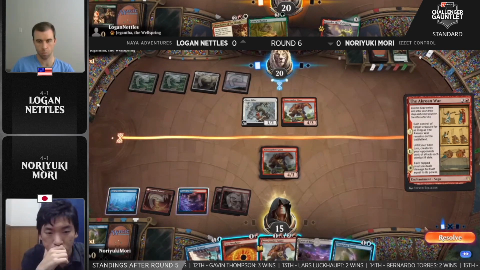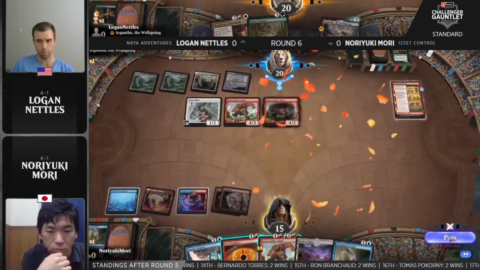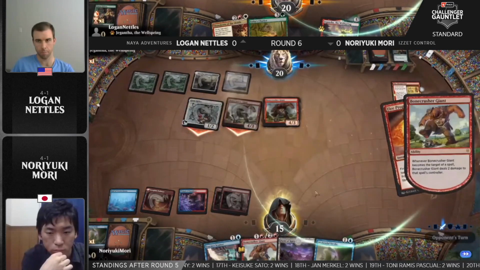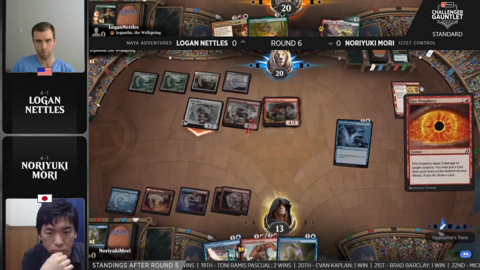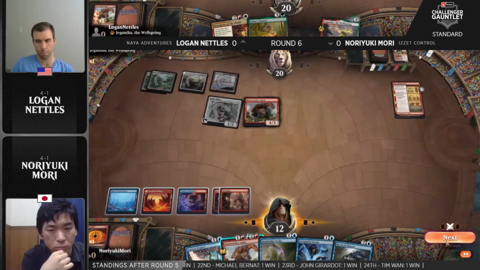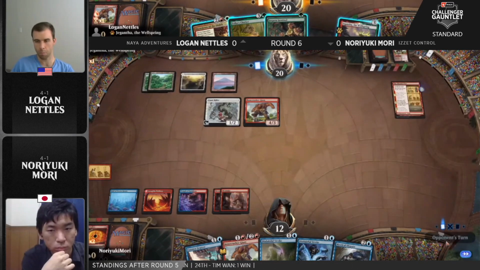Does the tempo of that Akroan War matter when he can just clean up this board? It doesn't. I love this decision. Yeah, really smart play here from Mori. He's going to have to use Fire Prophecy on the Bone Crusher Giant to keep his life total up, but he can get rid of a land, and he finds a Disdainful Stroke off the top of the library as well, and now a Mystical Dispute, which in this case is a hard counter as well.